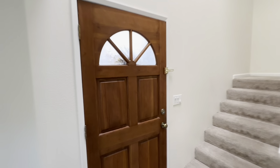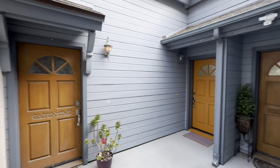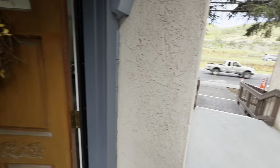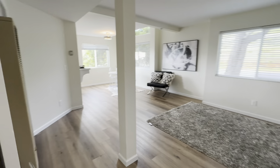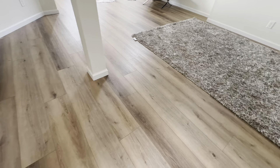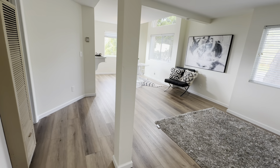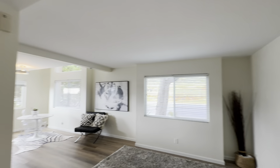So the main front door entrance — there are four units in this complex. There's an entrance off the street. If somebody wants to walk to the beach, we'll show you what that looks like in a minute. You come in and there's a stairway up to the top where the bedrooms are, and the living and family areas are down here. There's a coat closet. You can see they've done some improvements — plank flooring, not sure if it's vinyl plank or laminate. They've got a skylight up there which brings in some natural light.